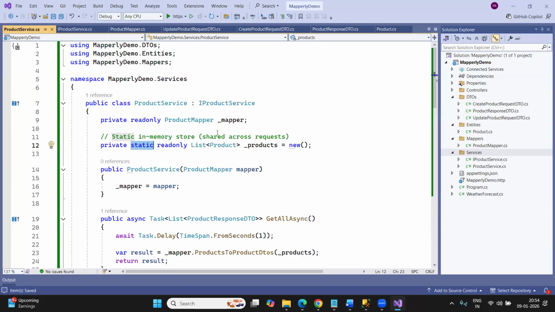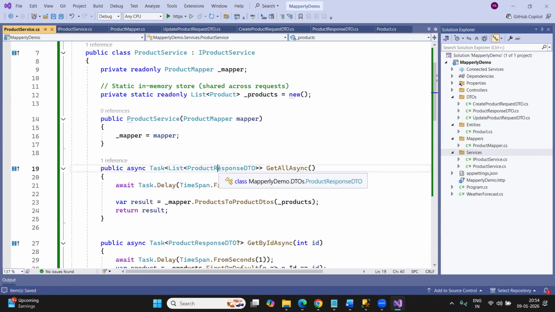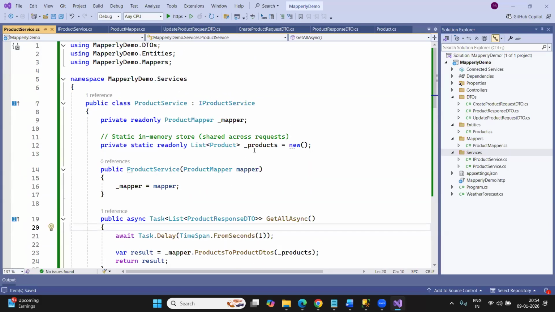Now, what is important is the mapping. For example, here I'm retrieving a list of product responses. I want to convert this list of products to a list of product response DTO. So how can I do this mapping? I'm not going to do this mapping manually. I'm not going to create a loop, looping through all the products one by one and converting each into a product response DTO.